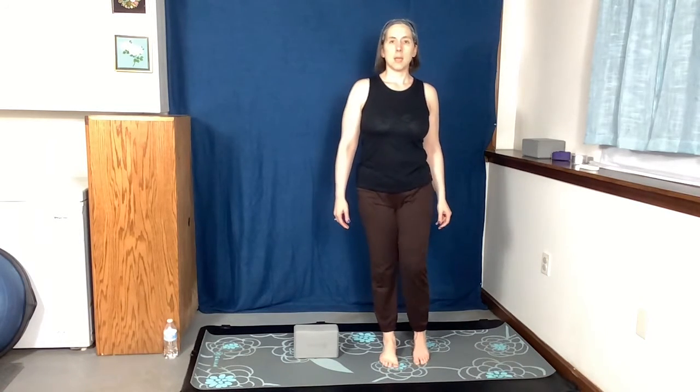Now, if I feel comfortable, I'm going to switch my hands and bring that foot towards the other pocket. So it's more over here. If this is uncomfortable on your hips or your knees, please don't. We're getting a lot of stabilizing action in this ankle and foot. All right, and let's release it down. Other side.